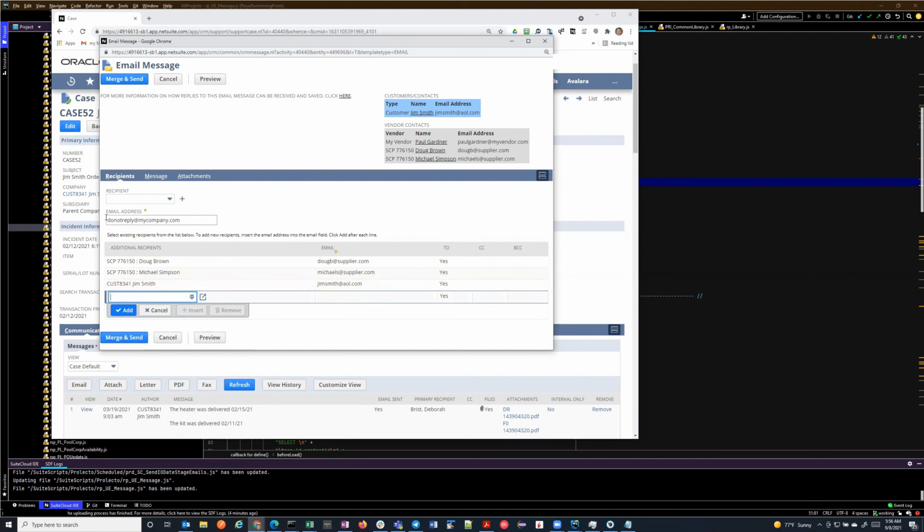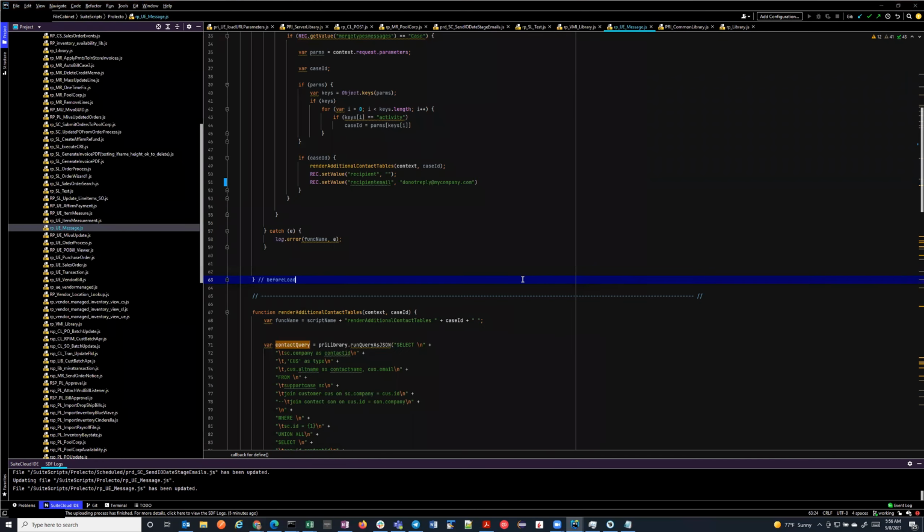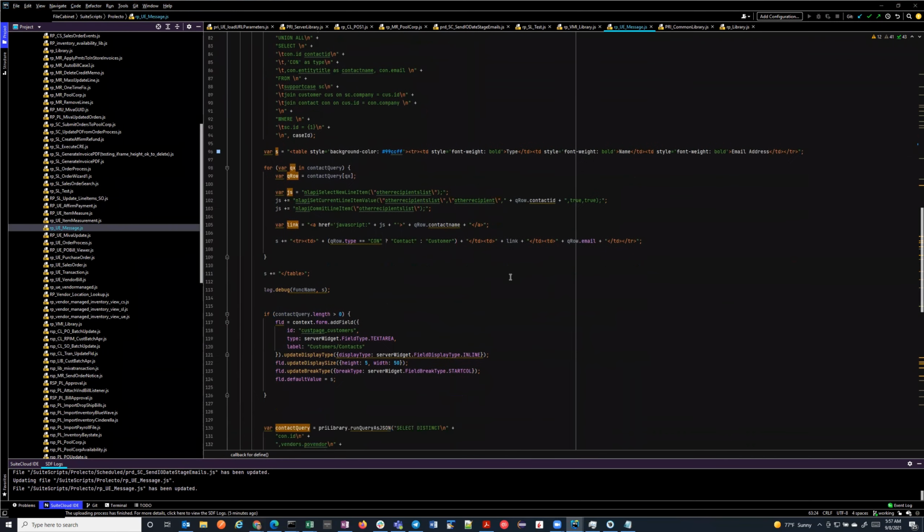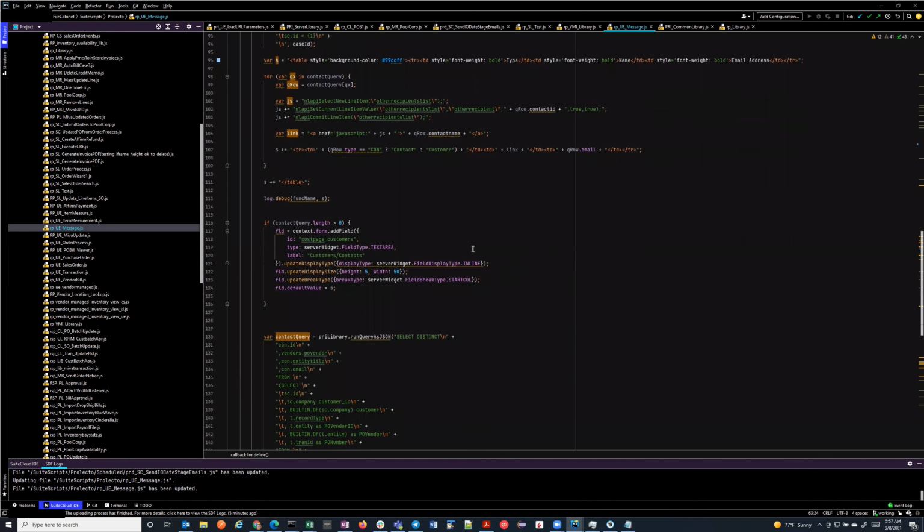Plus, we defaulted here because we don't want to necessarily send it back to the customer anywhere. So we just send it back to our own dummy address in here. And the way I accomplish this is you can see that I go out and I get my list of contacts, and then I create a little table, right? And inside for every row of the table, basically the href of the anchor tag is this bit of JavaScript.